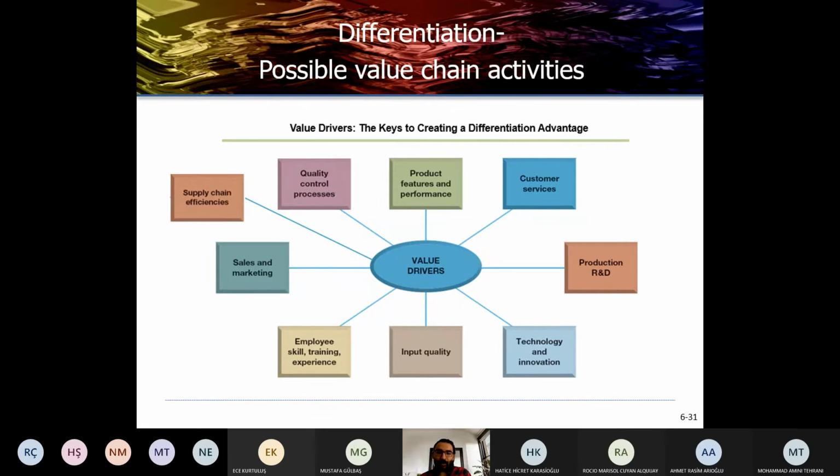Input quality, the raw materials quality that we use, employees, sales and marketing, all of these are value drivers. What do we mean by value? Let me repeat it again. Last week I said also. Think about the value chain, okay? A value chain from the suppliers to the customers, all of the steps that you do in your operations in that value chain. Okay, if you can provide an additional thing that customers like, that customers want to pay for, it becomes what we call value. Okay.